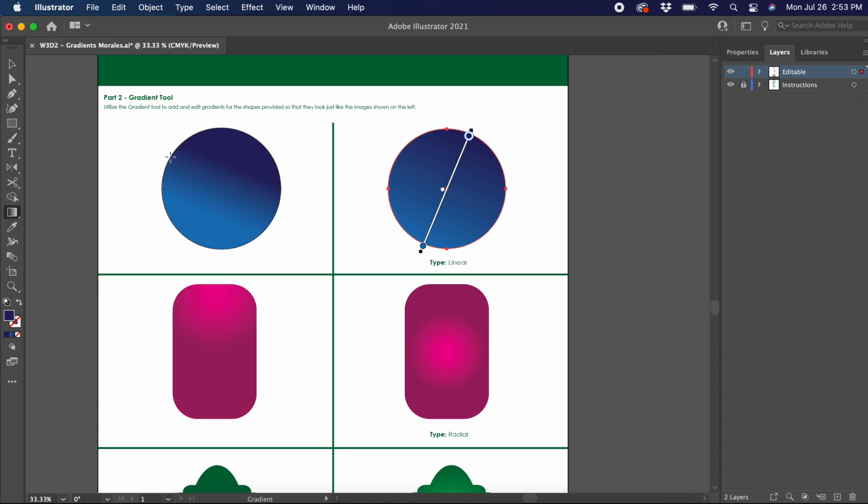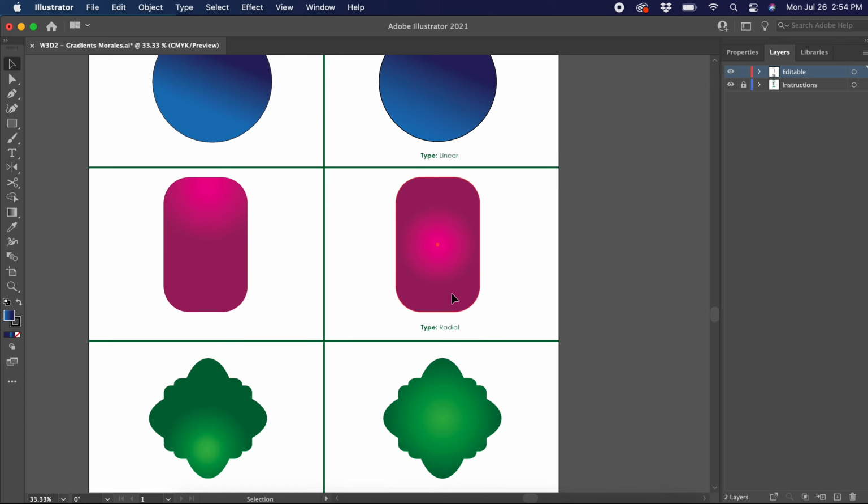Last thing I'm noticing about this one on the left here is that there's like a stark line between the dark blue and the light blue. So that might mean I have to pull this a little closer up, this slider, because it's not so gradual. It's a little bit more intense. I'm going to move the dark blue a little bit further down. And now, if I swap to my selection tool, I should have something that looks pretty identical.